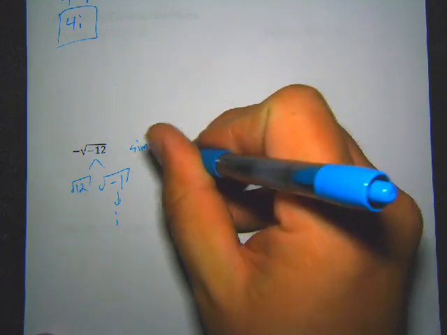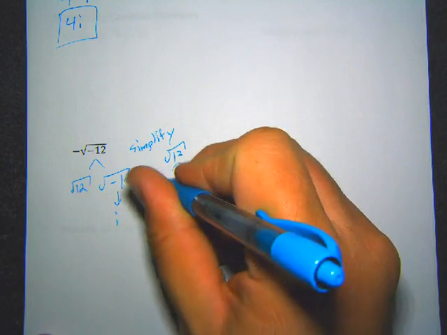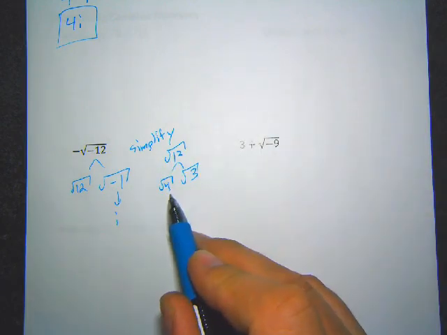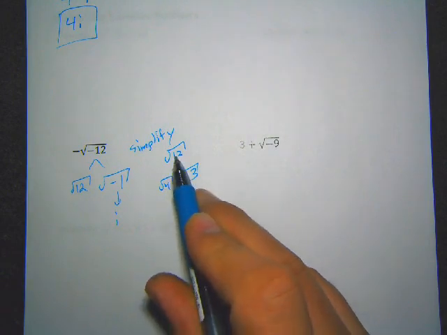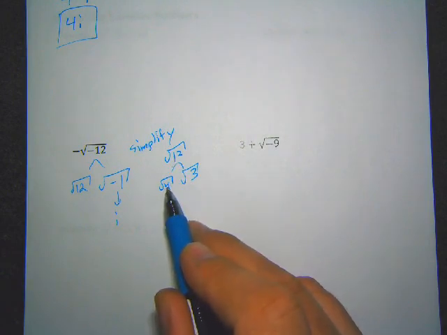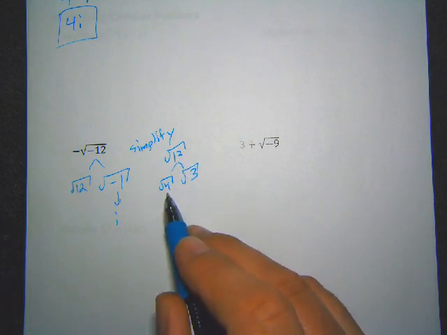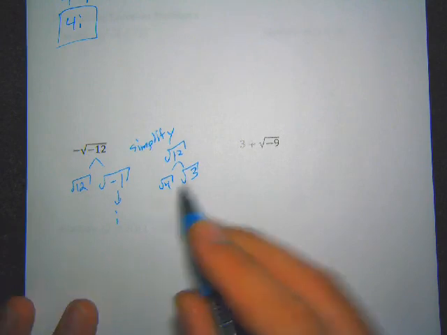So we square root 12, we break it into square root of 4 and square root of 3, because 4 is a nice number, it's a perfect square. So I always want to look for things like 4, 9, 16, 25, 36, the things that will come out of the number that we square root. 4 is 2 times 2, so we can square root 4, we just get a 2.